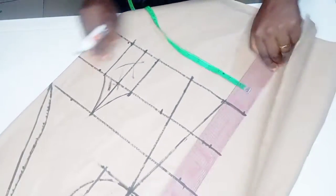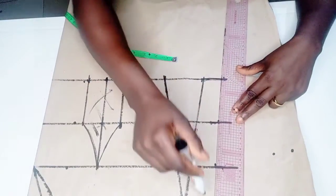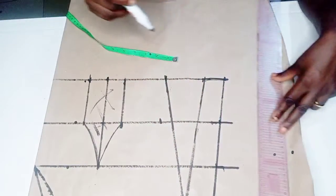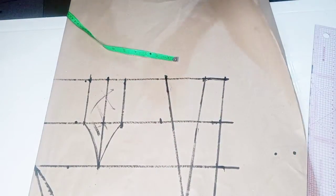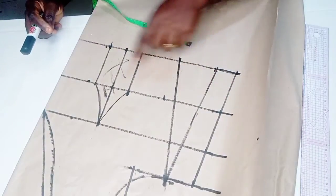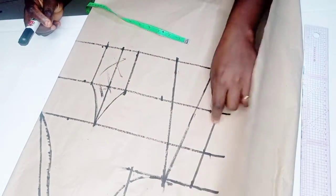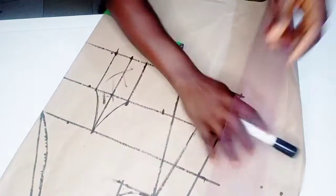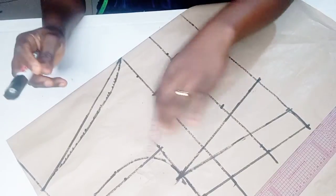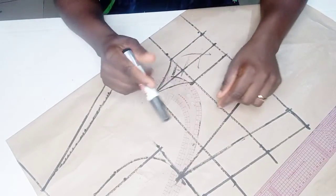So we take our straight ruler also, connect it, and you see this is the replacement, the waist dart replacement. This is the seam allowance. So we take our curve to connect our corset.